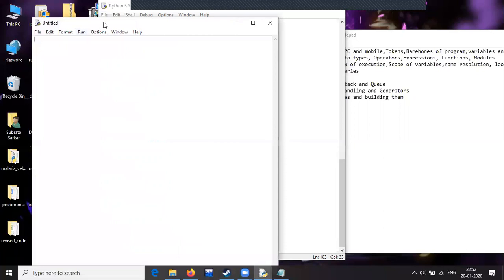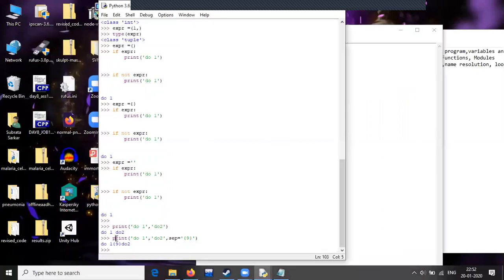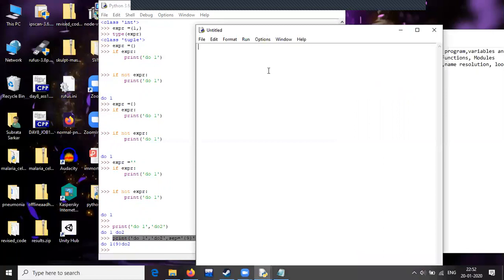Okay, so suppose the same thing, Control V. We mention the end character to be blank, so this should result in the next line being printed with the above statement.